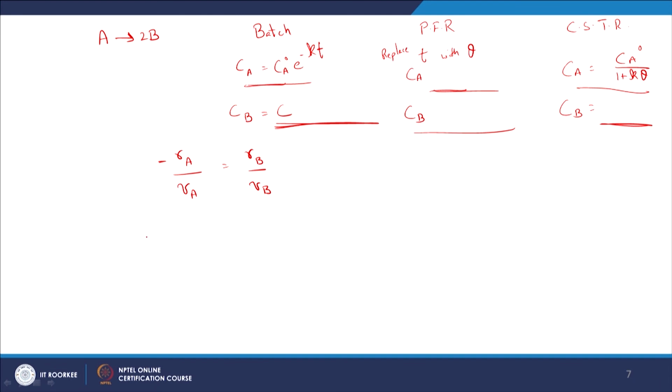And then for batch, we said it's dC by dt, for plug flow dC by d theta, and so on and so forth with the CSTR, and we were able to express the concentration of B as a function of the concentration of A. And that's what we were able to do here with this particular equation. And then we calculate the concentration of B for all the 3 cases. So with that, I'll wrap up for this session, and we'll continue with the relevant aspects or one other reversible reaction case in the next session, please. Thank you.